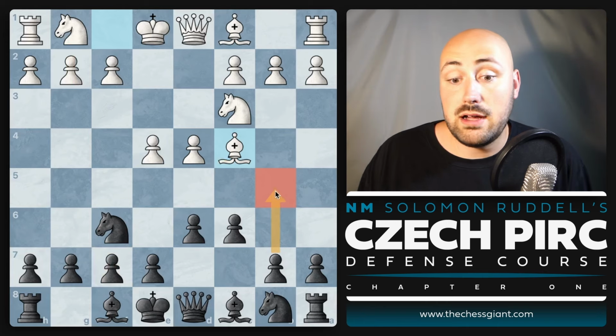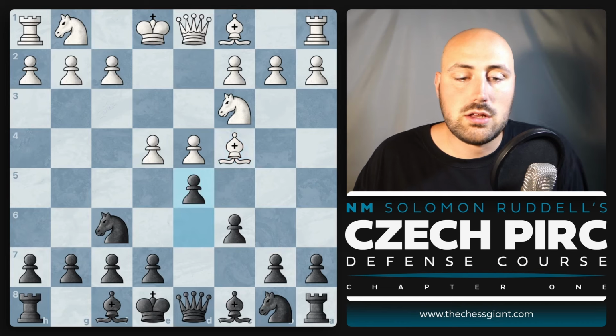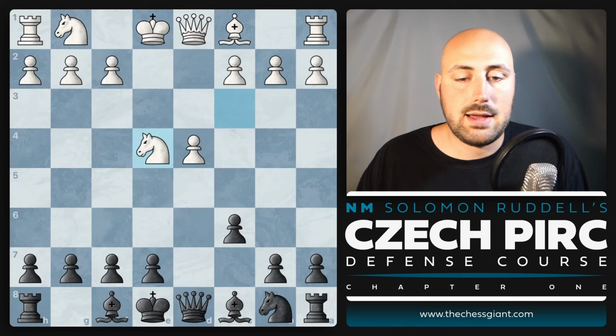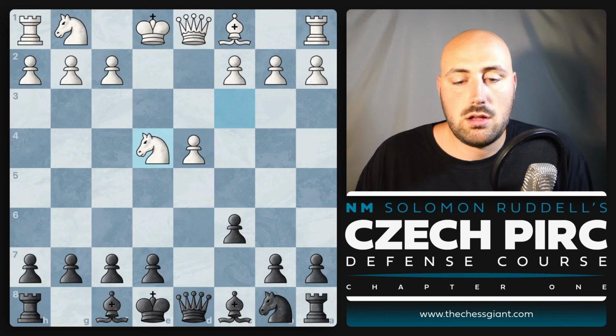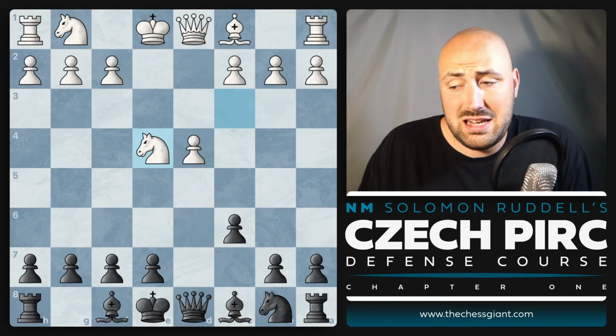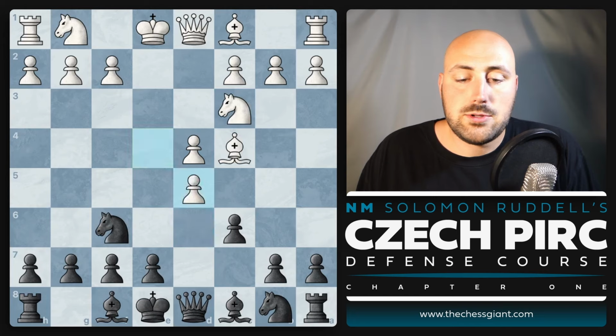We get tempo with b5. We also get tempo with d5, which is what the engine particularly likes. I mean, if the bishop drops back, we can take on e4, capture back, capture back. You know, black here with a solid game. We're just playing chess from here. None of that really posed any threat to us. And okay, if white decides to capture, we take back.